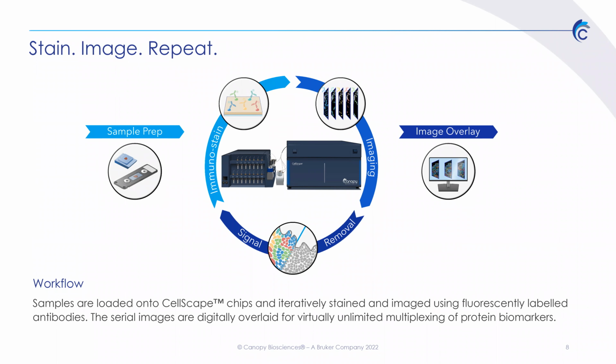Once you're there, what we're going to do is multiplex in cycles of 5. So if we've got 40 markers, we might do 8 cycles of 5. We're going to stain, and we're going to collect through microscopy and image capture. We're going to collect images of those stains, and then we're going to, importantly, just use photo bleaching to erase that signal. So the signal is erased, and then we can stain and image again. So we go through these cyclic rounds of staining, imaging, photo bleaching, staining, imaging, photo bleaching. And then we collate all those together into one large multi-channel image.